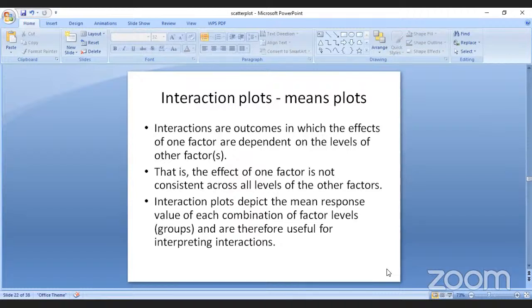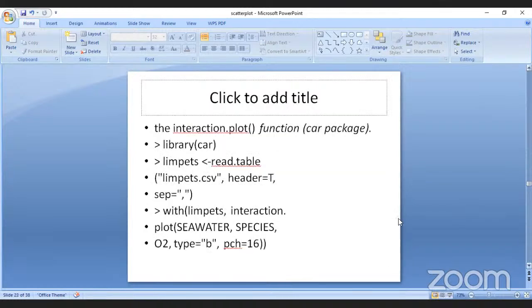Interaction plots are the outcome in which the effects of one factor are dependent on the levels of the other factor. That is, the effect of one factor is not consistent across all levels of the other factor. Hence, interaction plots depict the mean response values of each combination of factor levels and are therefore useful for interpreting the interactions.